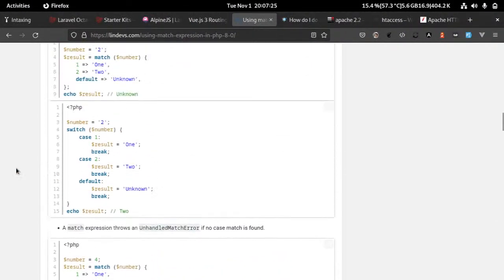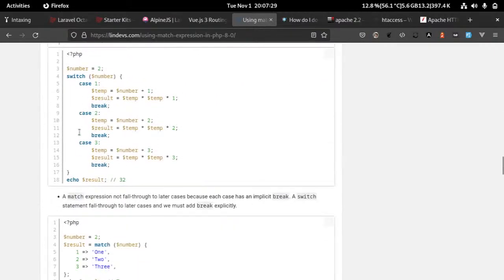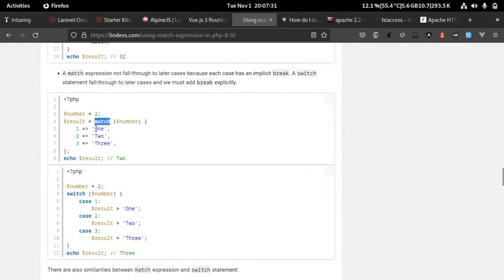First of all, there's a case thing here. This is switch. Where is the match?